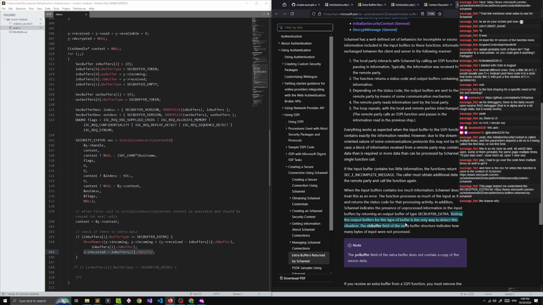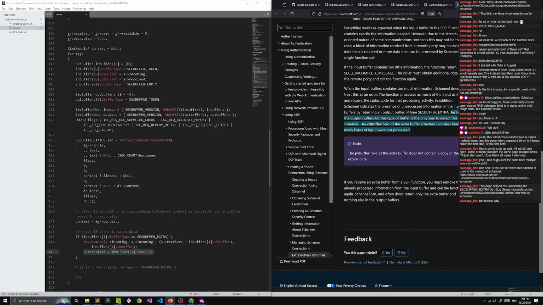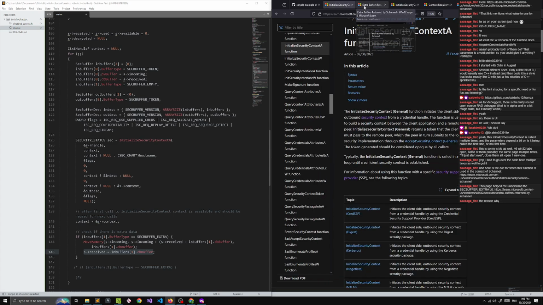Testing the output buffers for this type of buffer is the only way to detect this situation. The cbBuffer field of the extra buffer structure indicates how many bytes of input were not processed. Interesting. Okay.